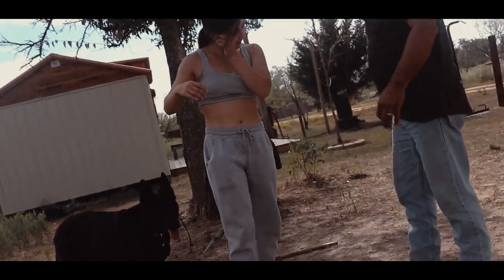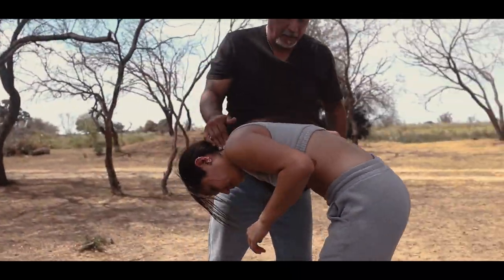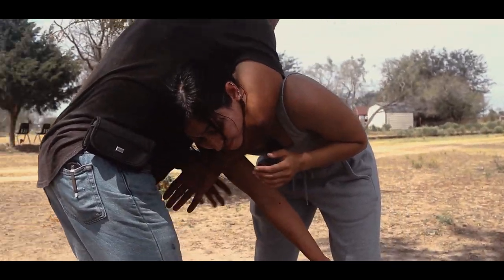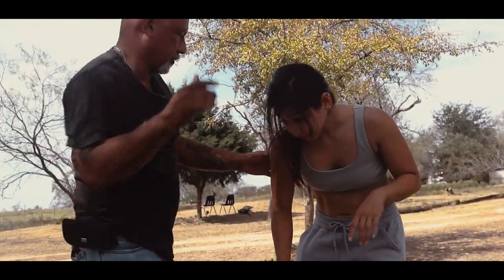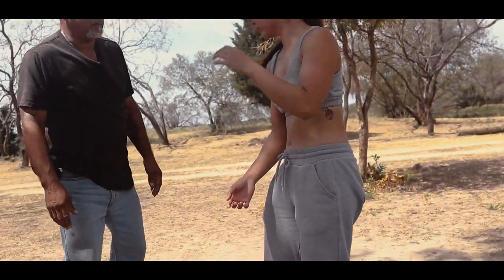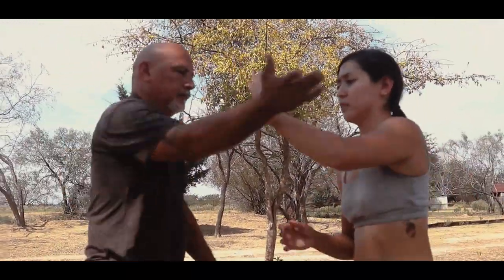Okay, so get me into that position again. So when we go here, when I get out of that, I want to go here. Okay. Push. I want to push down on your shoulder. So one more time. Grab your own wrist. See what I'm saying? Yeah. Just a guillotine? Okay.